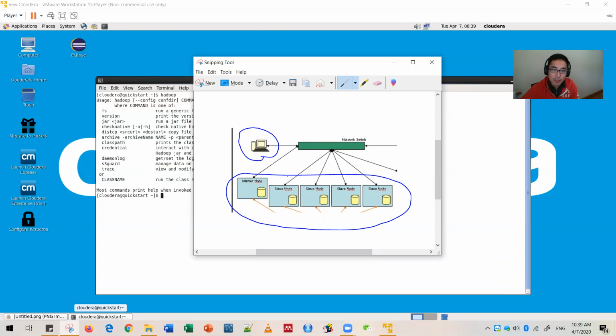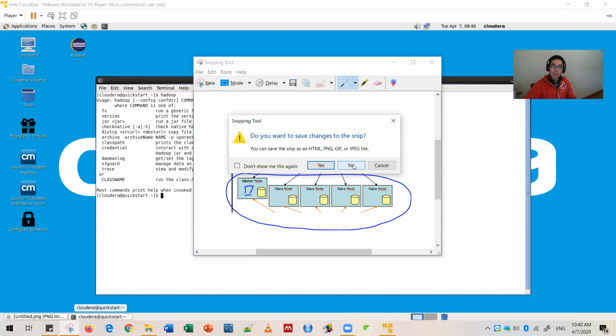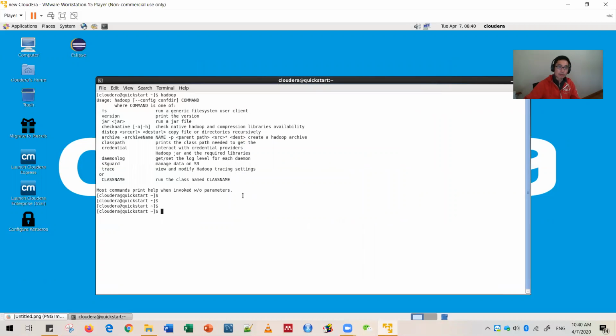It's very typical that you're using a computer outside of the Hadoop cluster, using a network to access it. In other cases, if you have direct access to this master node right here, you can run the program right here. That's basically the two types of access to a Hadoop cluster. But either way, how do you verify that you are able to access it? You use this command. If you run the hadoop command and have a response, then you have access to the Hadoop cluster. So the first task is done.